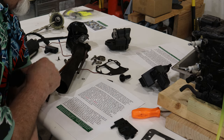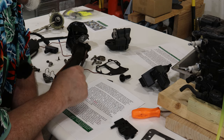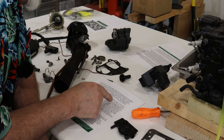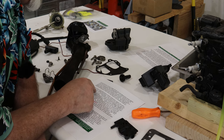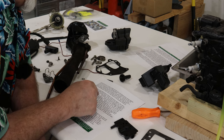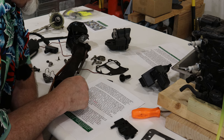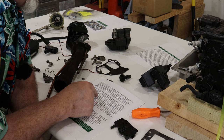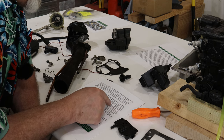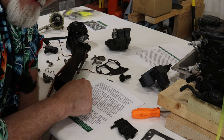However, let's see. That's the other interesting part of this too, is the outside visual dimensions of both carburetors appear the same unless you look inside the throat. If you look from the end, look in from the rear, you will have to position the throttle plate to a horizontal position to be able to see the throat very well. The 9.9 carburetor's internal throat is 5/8 diameter, 0.625. 15 horsepower internal throat diameter is 7/8, 0.875. Up until late 1987 when they went to a plastic top carburetor. Yep, that's what I've got.